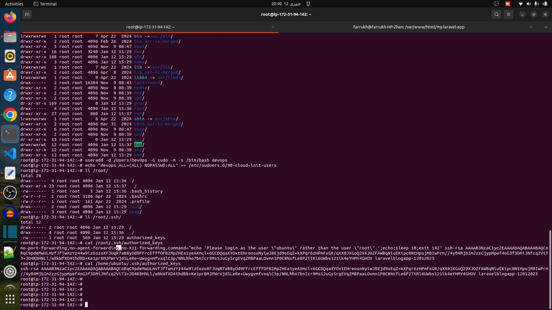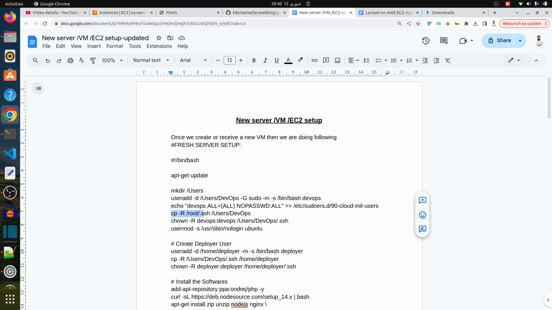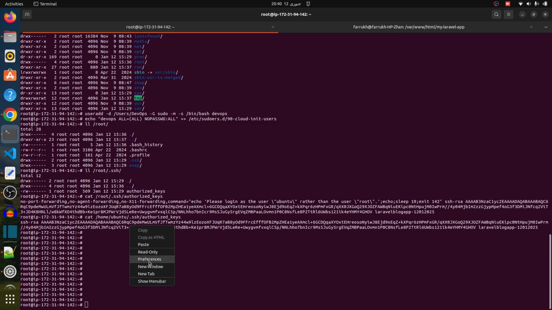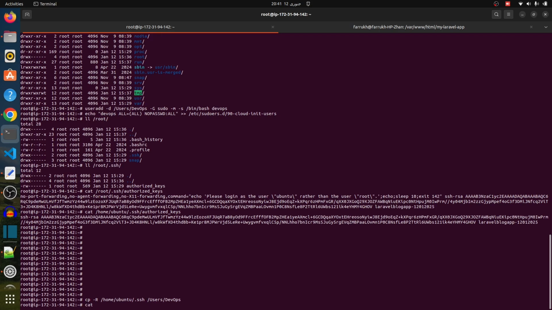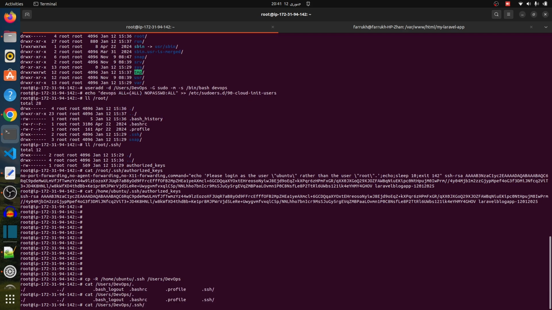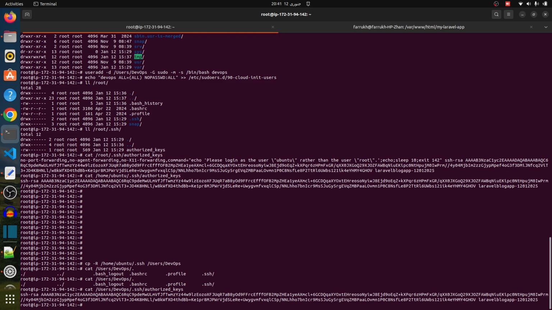So what I'm going to do here, it is saying from root to DevOps, but instead of using root, I will be using Ubuntu, home Ubuntu, and let's verify. I have this key here. So this key has been added.